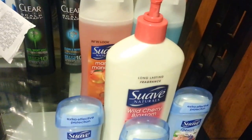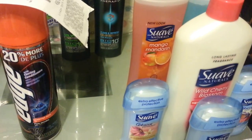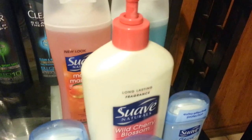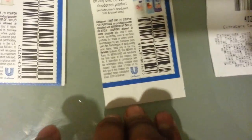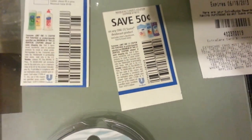I also did the Dove/Swab deal — spend $10, get back $3. The Swab body washes are two for $4 — $2 each. The deodorants are $1 and the Swab Wild Cherries Blossom body lotion is $3, so that came out to $10 even. I used the coupon from this week's Red Plum: buy two body washes and get the body lotion free, maximum $3. Then I used three of these coupons — I know they say limit of two per transaction, but I used three. None of them beeped.